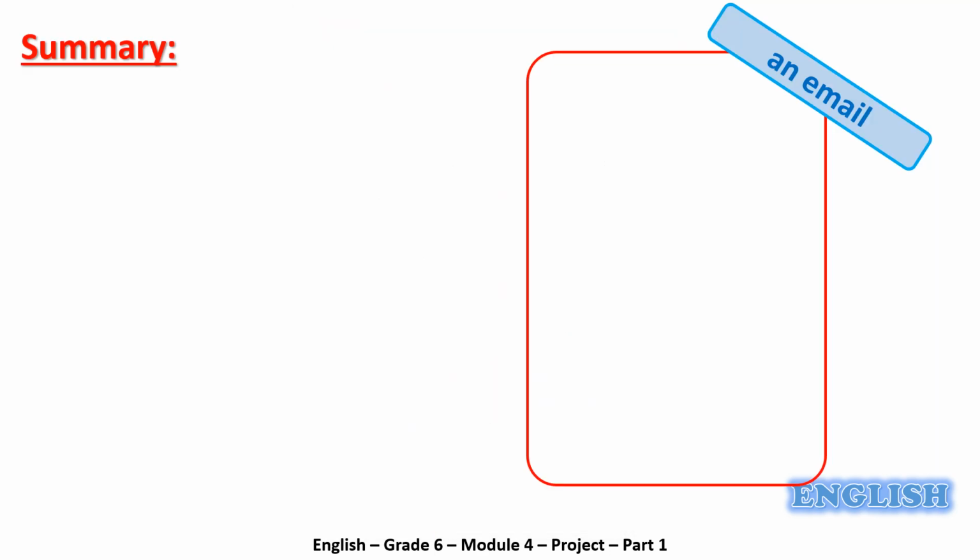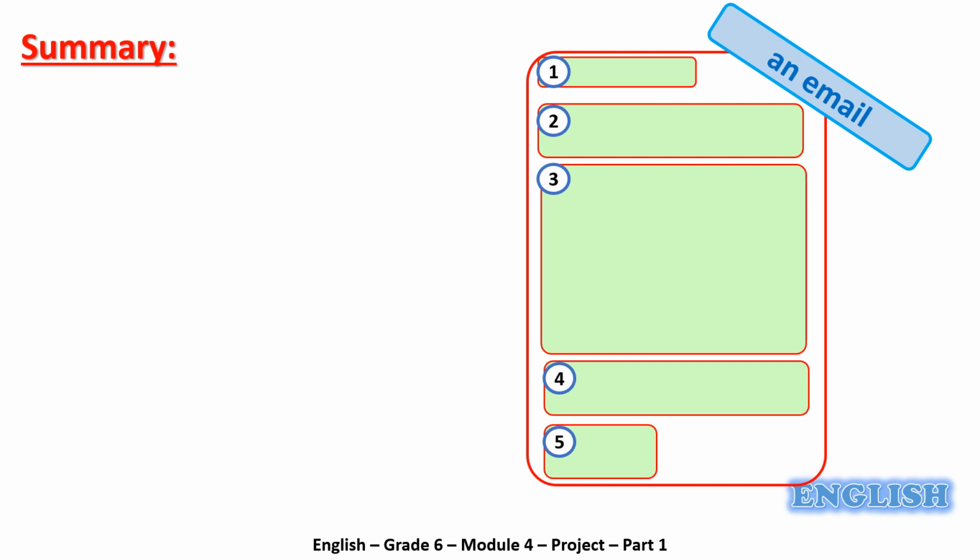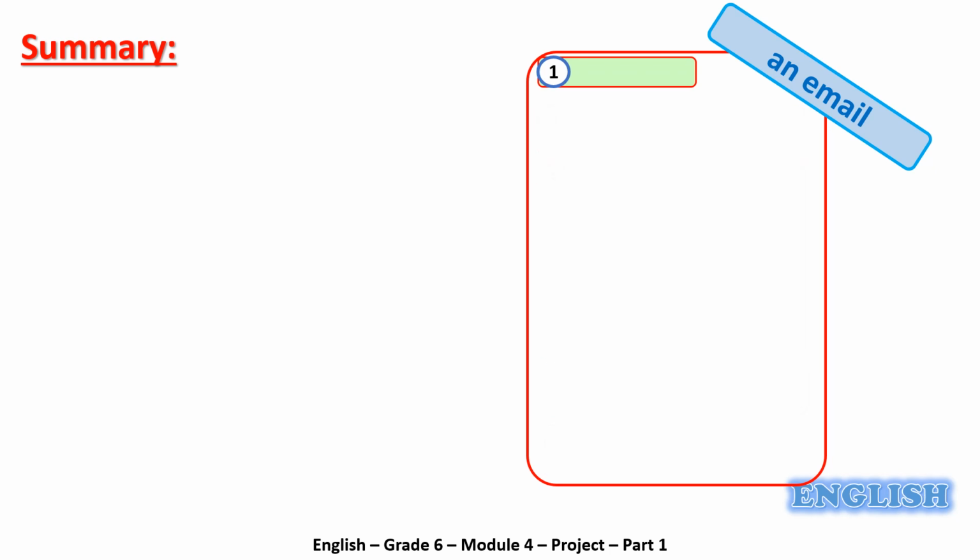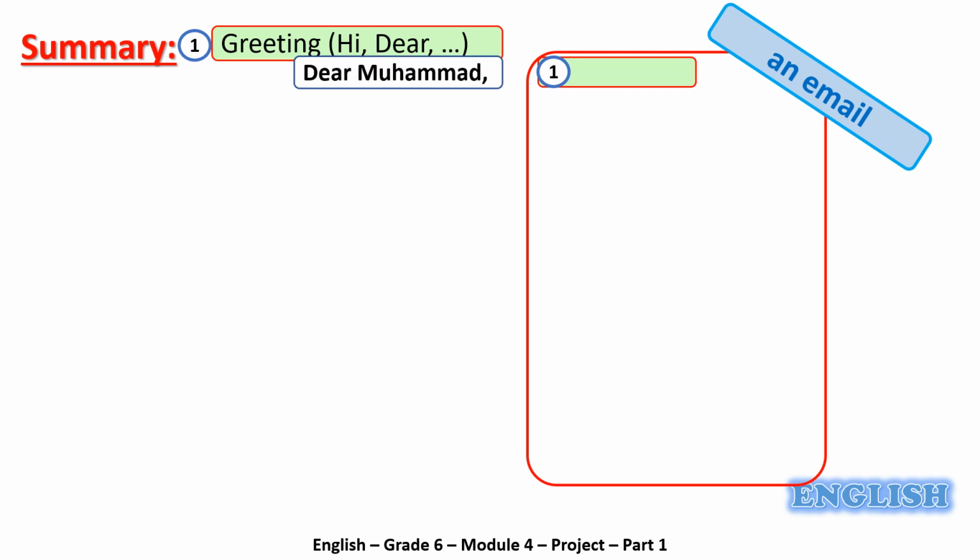Here is a summary of how to write an email. In fact, I've divided the email into 5 parts that I'm going to illustrate now. The first part of the email is to start with the greeting, using words like hi, dear, hello, and so on. For example, Dear Muhammad.